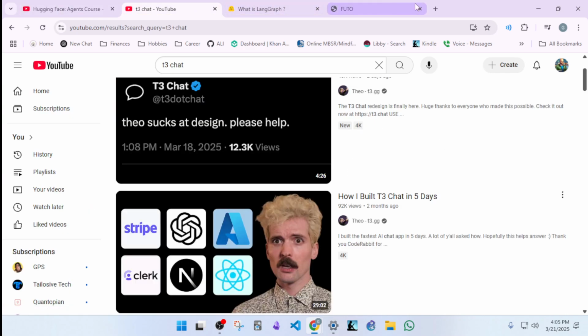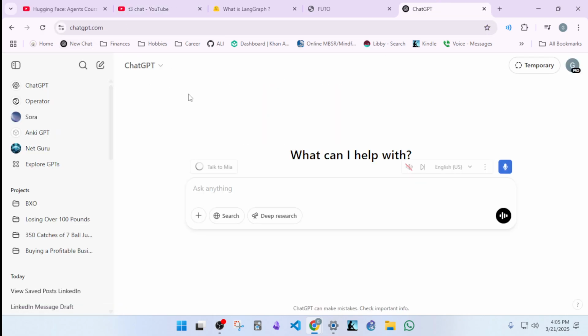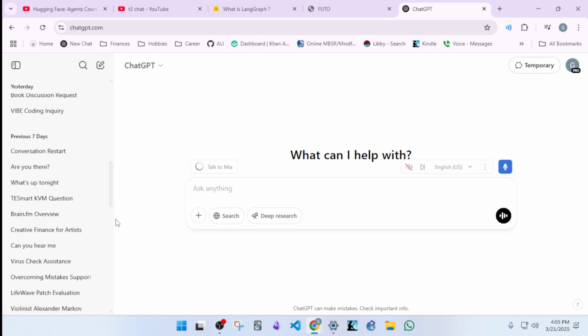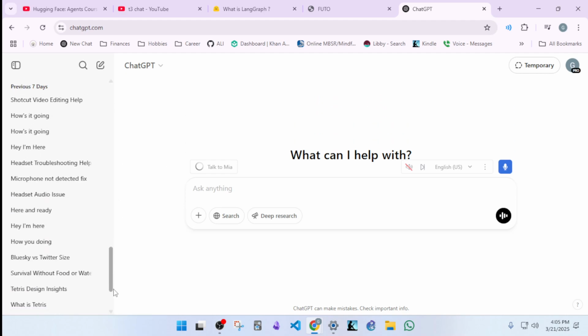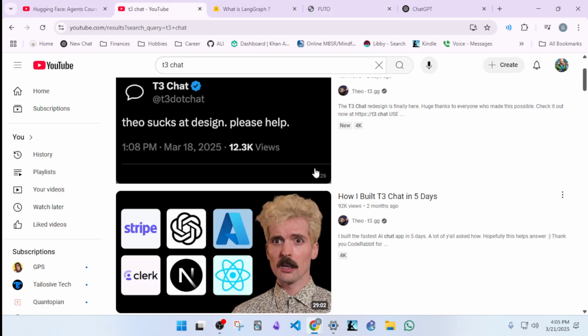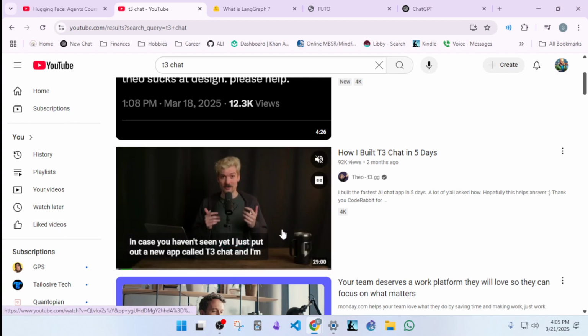If we go to the UI for ChatGPT, this is a really basic UI that, for somebody whose main focus is user interfaces, is probably not all that great. So he simply built a new UI.